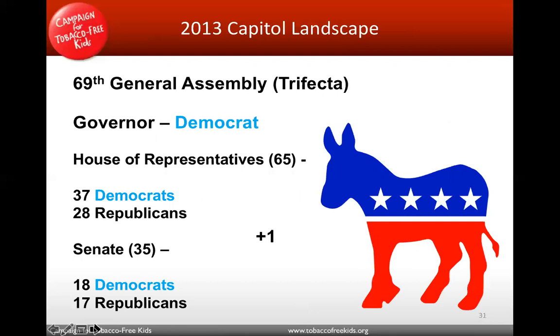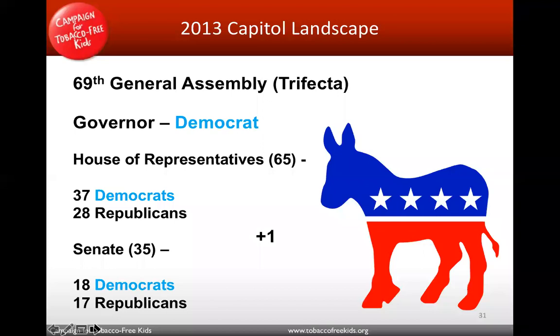You heard Jill mention earlier we weren't sure where the starting point really began. Some of those lines get to be blurred over time, as I think most of you may relate to. So I'm going to rewind our story 6 years back, the 2013 political landscape. And as you see here, we have a Democratic trifecta. So we have a Democratic governor, the Democrats control the House, and the Democrats very narrowly control the Senate by a 1-seat margin, very narrow.